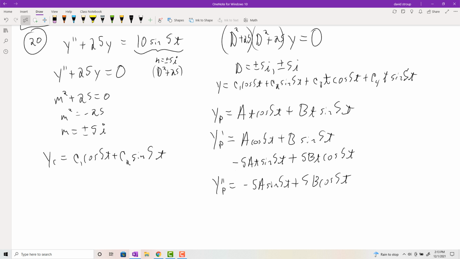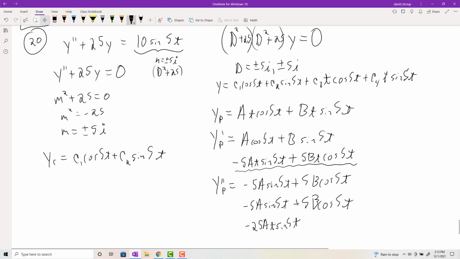And then taking the derivative of this part, I'm going to have to do product rules, so I'm going to get 4 more terms. So first taking the derivative of the t portion, negative 5a sine 5t plus 5b cosine 5t. And now taking the derivative of the trig portion, I get negative 25at cosine 5t. Whoops, that should be a cosine 5t.